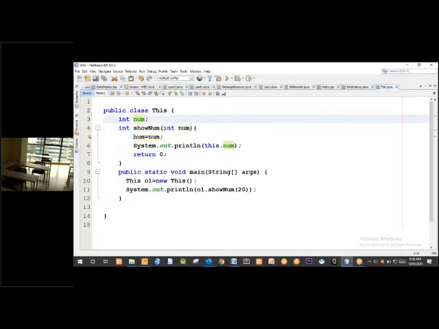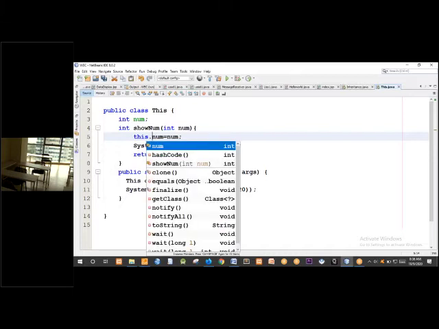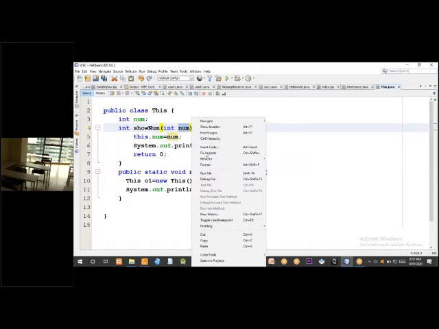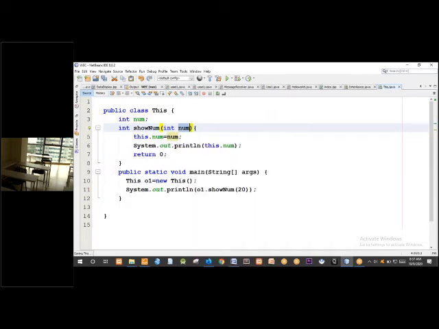So if there is no ambiguity, there is no need to put this keyword. This keyword is needed in case we have ambiguity. And if we run, we shall get our expected output. Okay? It is clear. So if there is ambiguity, we need to put this.